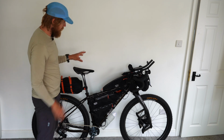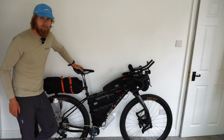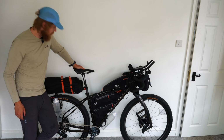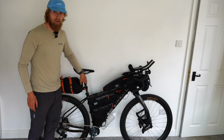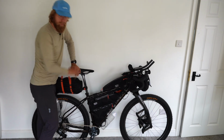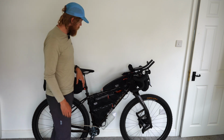Other little bits of comfort on there is the saddle, which is a Specialized something or other. It's one of the 3D printed ones. It was crazy expensive, but it fits my bum, and I've never had any issues with it. I'm also running one of these Ergon or maybe Canyon seat posts that gives quite a bit of deflection, just to give a little bit more comfort at the back as well.